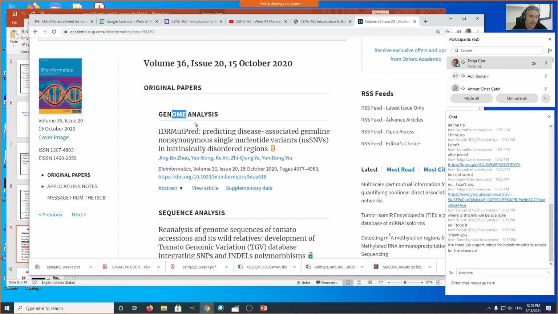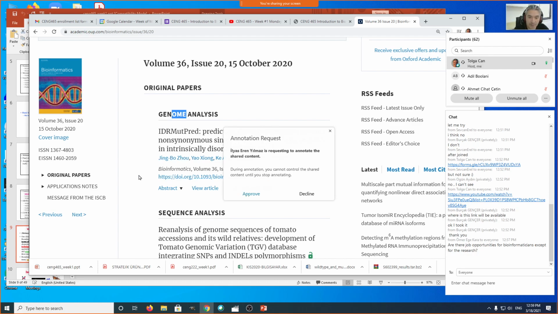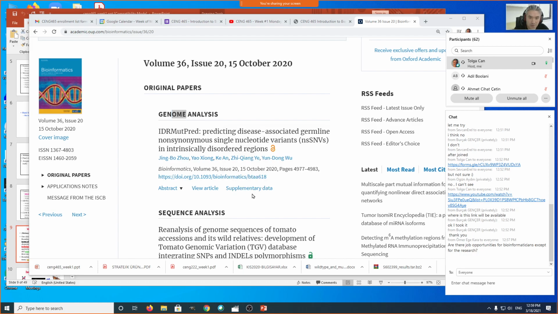You'll see this attached as a suffix in other terms like proteome. Proteome is the entire set of proteins in a certain state of a cell, or transcriptome, or interactome, all right? Metabolome. So this "ome" means the collection of things. Genome means the collection of genes. Yeah, you can annotate this.